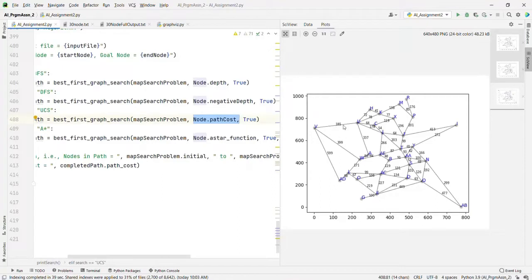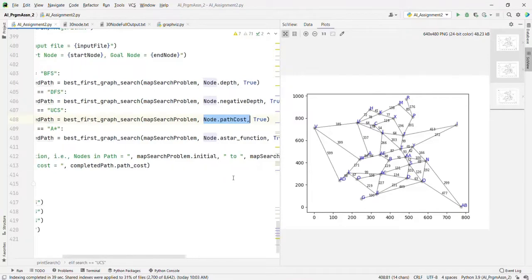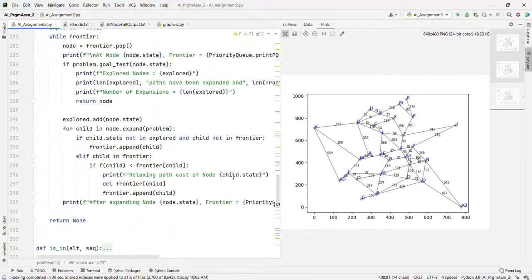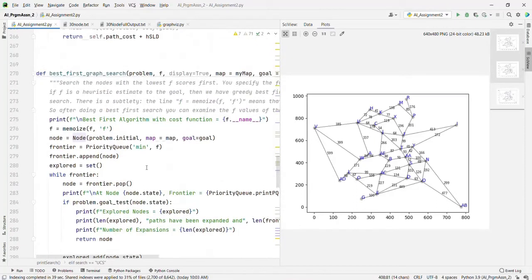So next we have uniform cost search, and in here our cost function is the path cost, that is these values 185, 399, 599, and so on. So again we have a minimum priority queue here. The node which has the minimum path cost will get selected first.